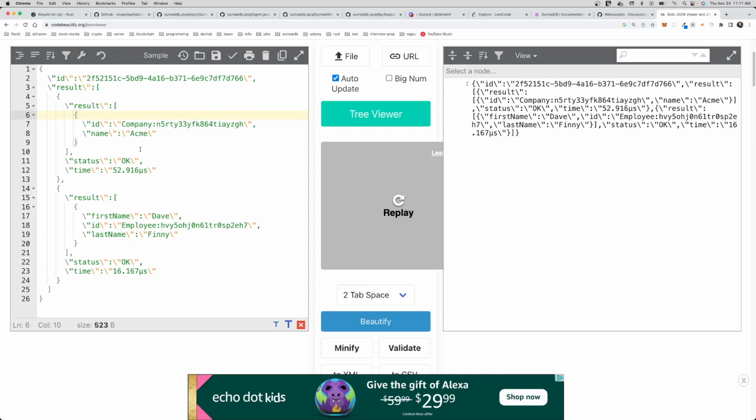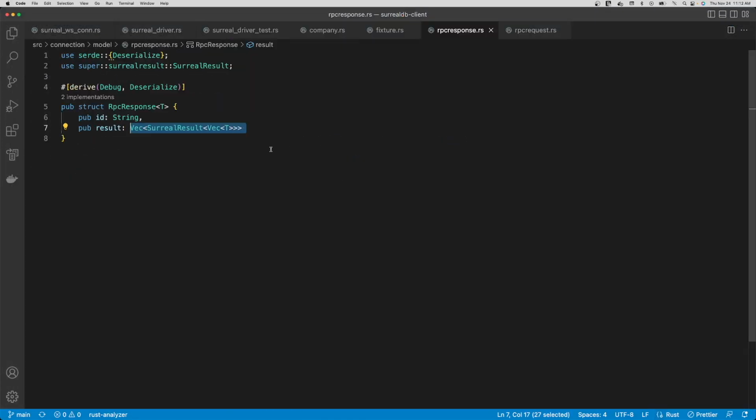And then internal to that, you have an indication of whether even the query was successful and then how much time it took. So in other words, metadata specific to the query. So that's why we have this structure here. We have an array of possible results due to the fact that we could trigger multiple queries. And then in each result, we could get back multiple rows of whatever the data is.